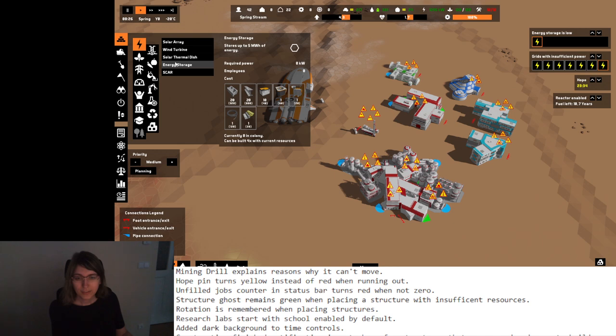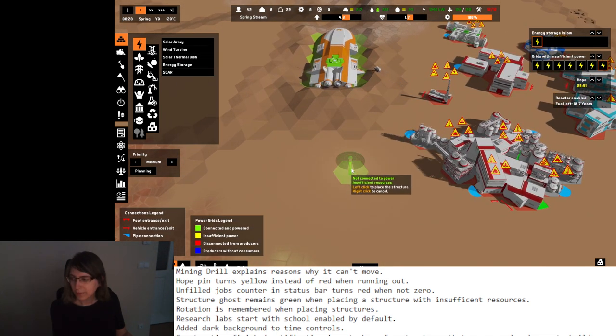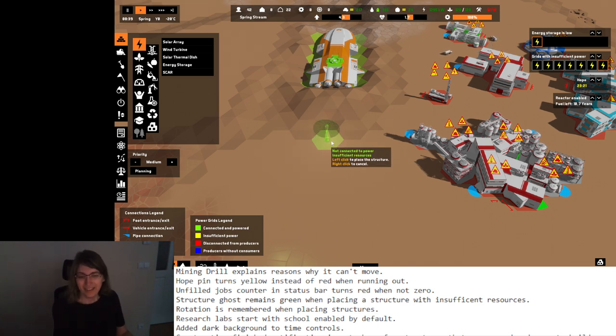When you're placing a structure now, the ghost remains green even when you don't have enough resources, because in my experience, you usually don't have enough resources. So this ghost was almost always yellow, and then people started ignoring that it's yellow and that there are actual more important problems. So now it stays green. So hopefully now people will stop ignoring the yellow problems.